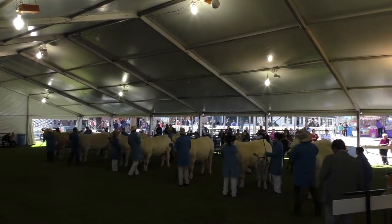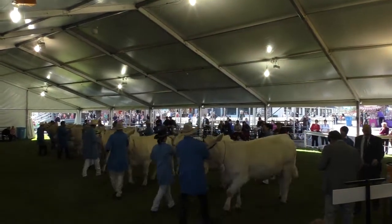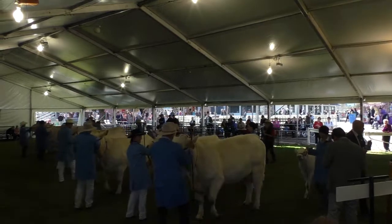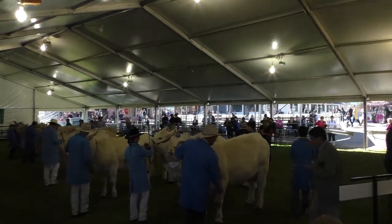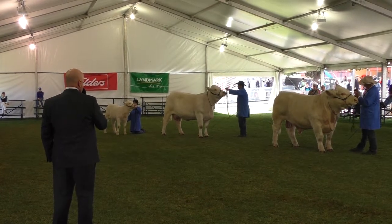The female — she's there, she really is the refined female when you look at the front end. But when I say refined, I don't think she's fine-boned or anything. She's got lovely bone and she goes to a beautiful clean underline supporting an udder underneath. I love that topline of the female as well.